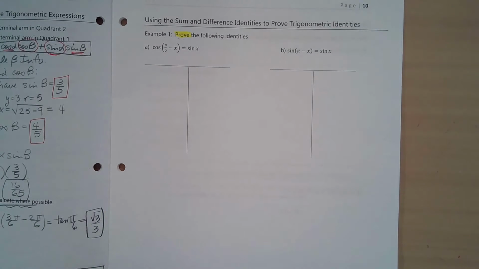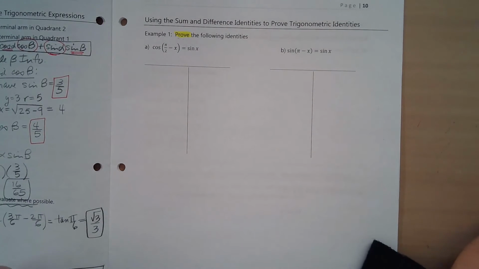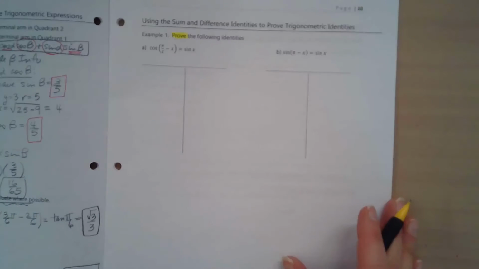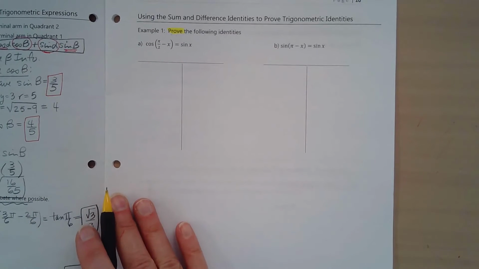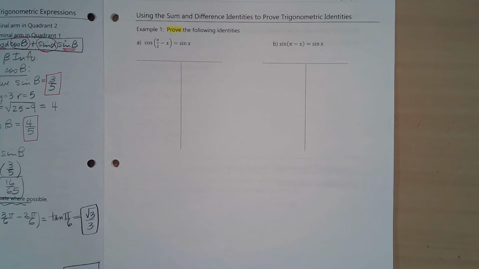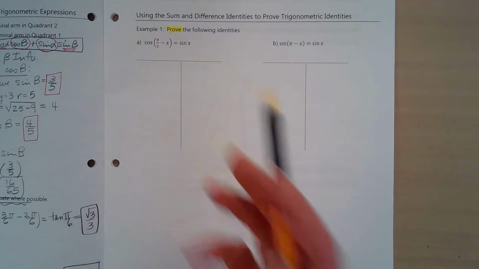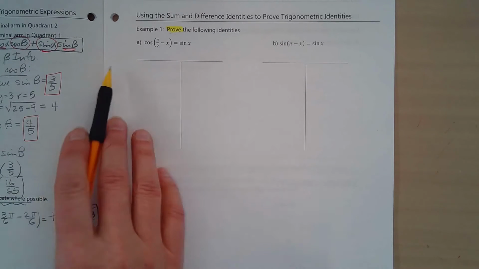Remember, left-hand side equals right-hand side? So all the rules we learned about proving identities last week apply here. We work one side or the other separately. You can actually work on both sides, you just can't transfer terms. So just like before, I looked at my left hand and my right hand and decided what side am I going to start with? What's the obvious side here, left or right?